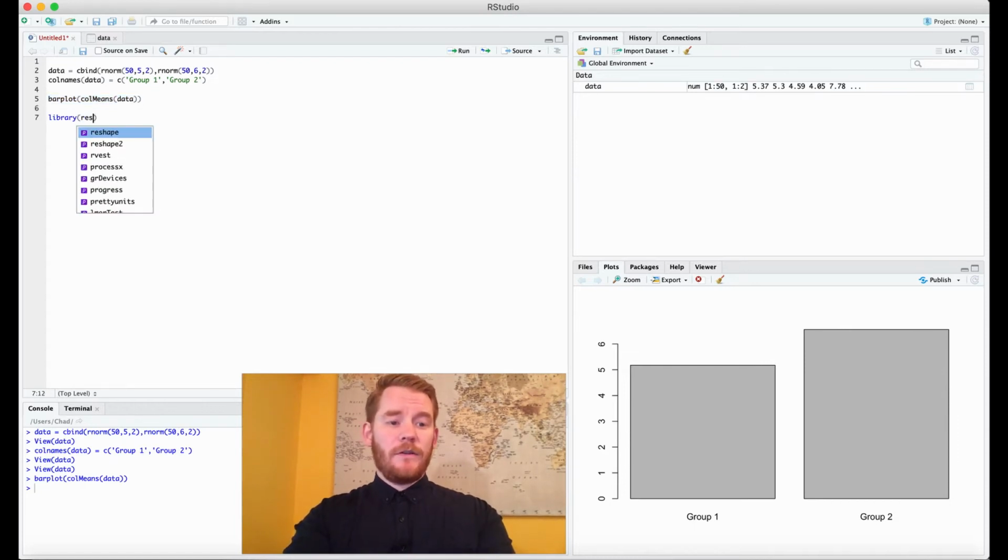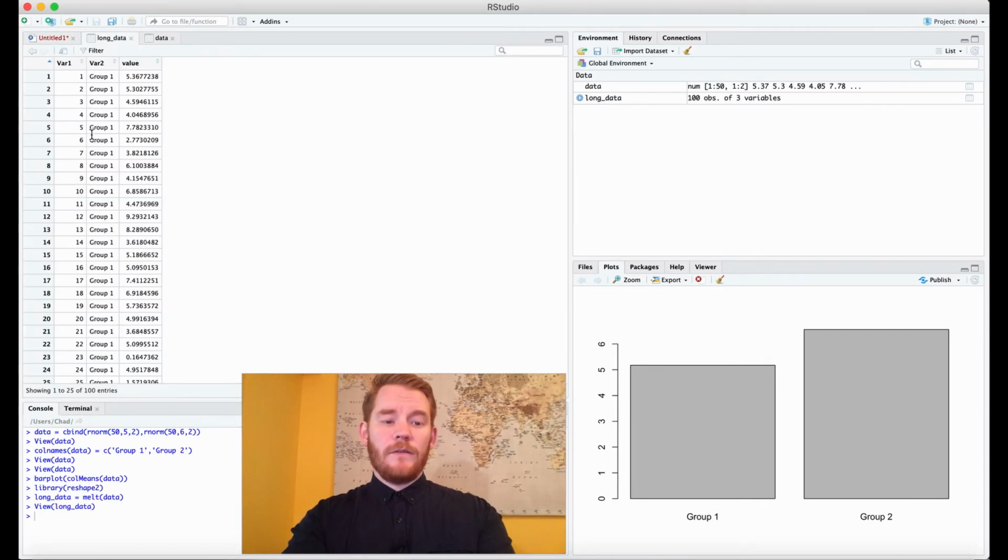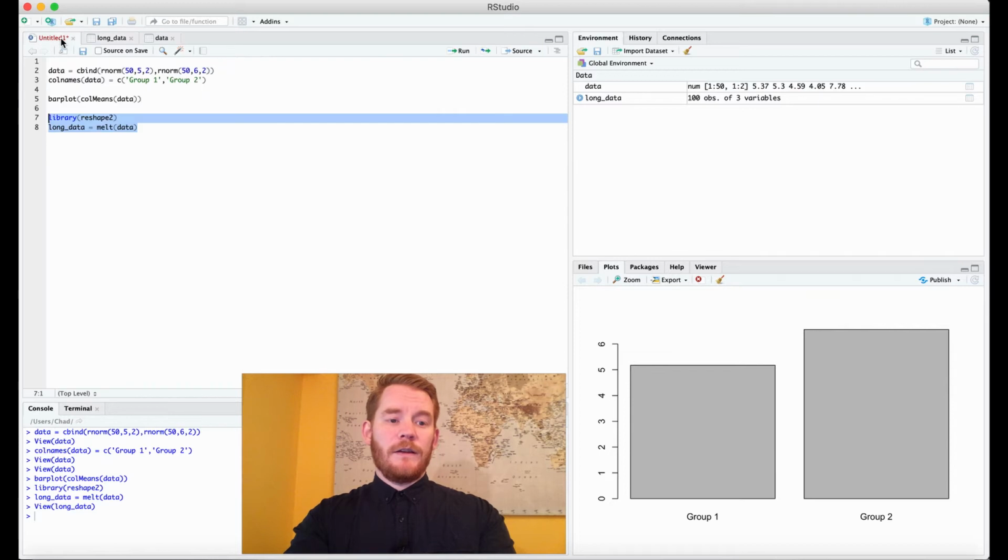I'm going to really quick also just plot our data a little bit more in depth here. So I'm going to say long data equals the melt function of data. So what we're going to do is we're going to get our long function. So we're seeing, oh, ignore that, but group 1 and group 2 are now in one category, and then all their values are in this here.